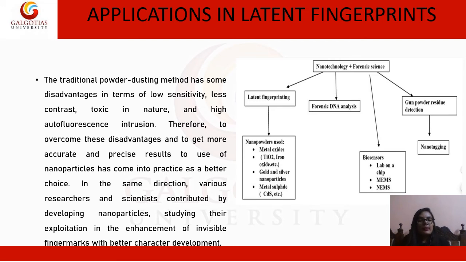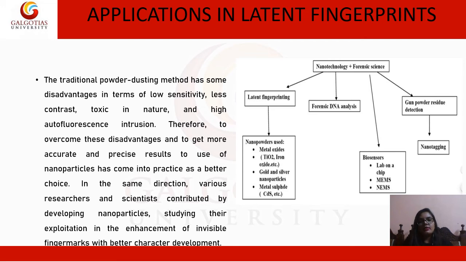So yes, the traditional powder method that we normally use, and we are still continuing to use, is black powder or white powder or grey powder, or we can say silver powder, and the fluorescent powder, then the magnetic powder.